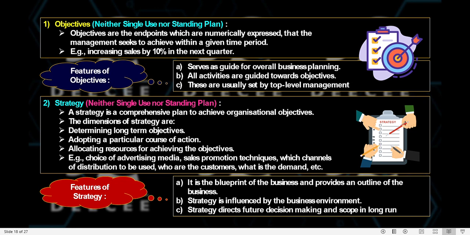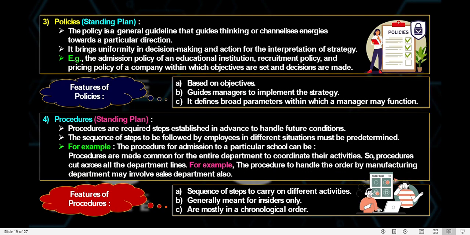The influence on the strategy is done by the business environment, like the external factors of the business environment, where you have the political, economic, social, legal, technological. All of these contribute towards the factors of a strategy. And a strategy is mostly done for the future. It is done based on the organization structure and business environment. They play a very vital role in formulating the strategies.